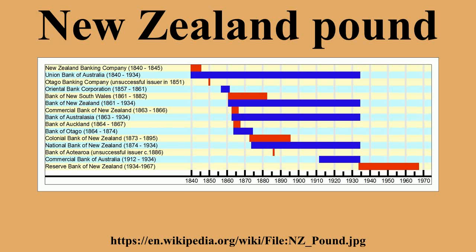Coins, initially British and Australian coins, circulated in New Zealand. The devaluation of the New Zealand pound relative to sterling in the 1930s led to the issue of distinct New Zealand coins in 1933, in denominations of 3D, 6D, 1S, 2S and 2.5S, minted in 50% silver until 1946 and in copper-nickel from 1947. In 1940, bronze 1/2D and 1D coins were introduced. All these denominations were the same size and weight as their equivalents in the Australian and UK coinage.